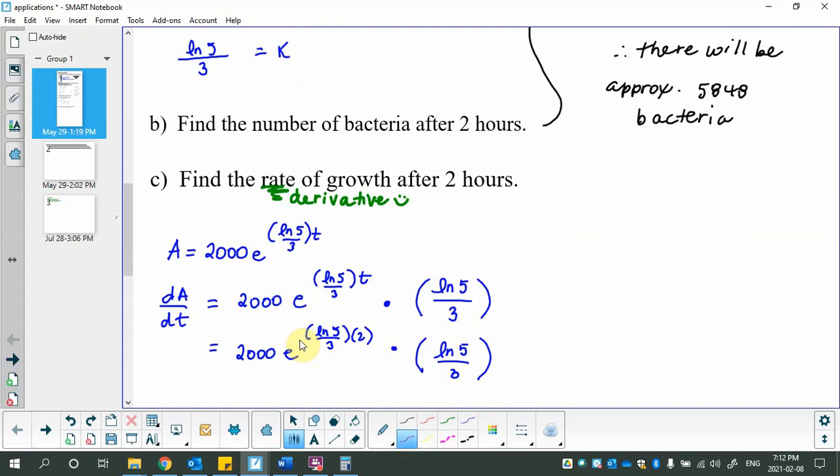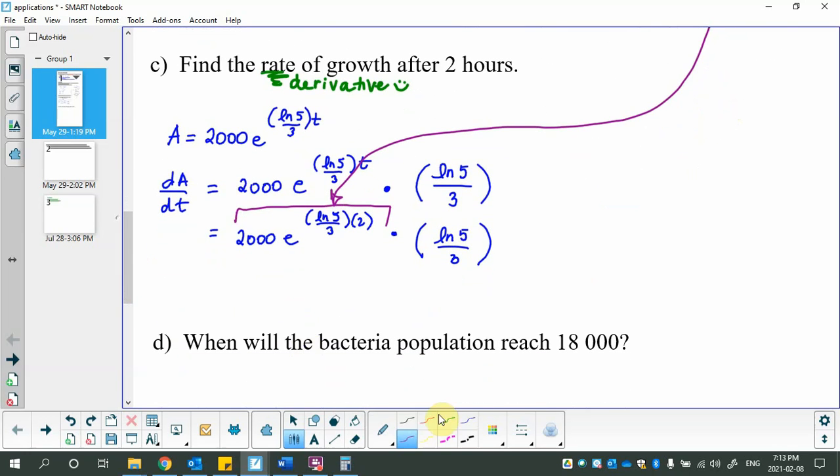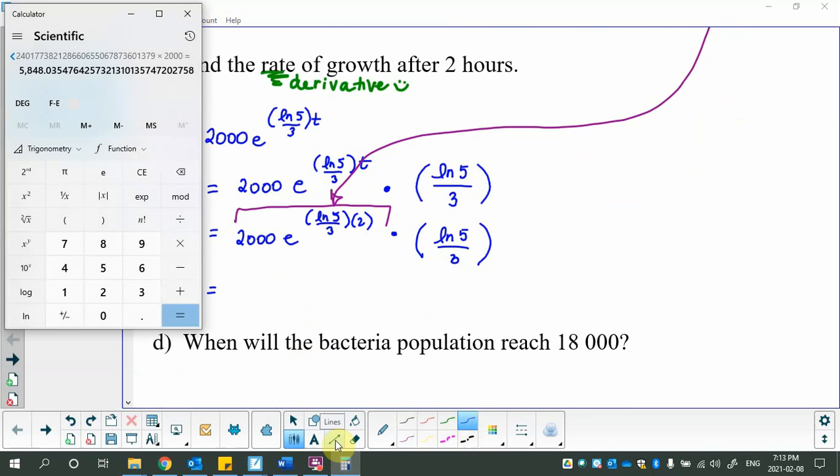All I have to do is hope that I have saved it on my calculator, and I have to times it by ln 5 and then divide it by 3. So I can use this answer to take care of all of that because I scaffolded well. So keep your fingers crossed for me because I don't want to punch this all in again. Yay! Times 5, and I hit my line button because my calculator is backwards. I'm going to hit equals to finish that off, and then divided by 3 equals. And I get 313735.